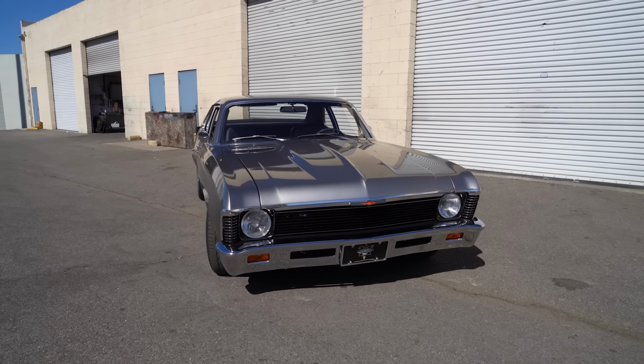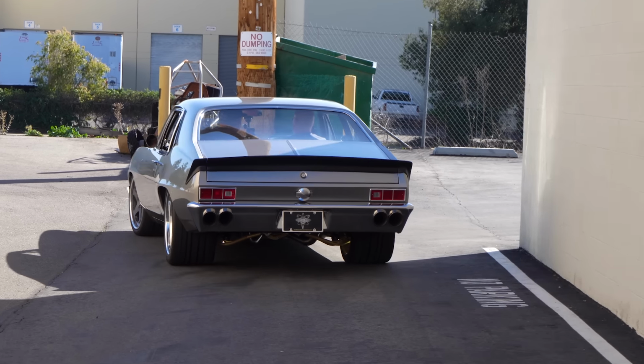Just so you guys know, this is a car that Steve built for Joe Rogan. It's a great looking car. It's a multi-year build. He's been very patient, so it's time to get it out and let it go home. But this is the first time it's done. You've had it out on the road, 250 plus miles, things are working and you're happy with it.